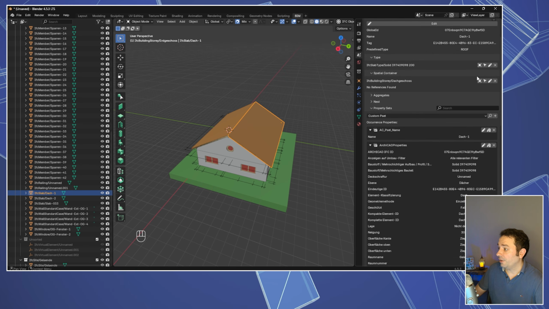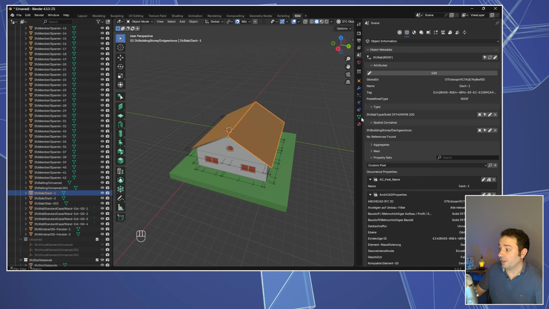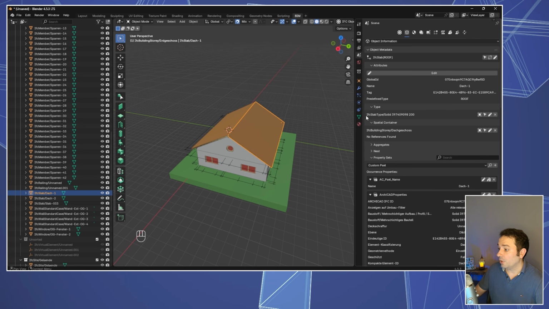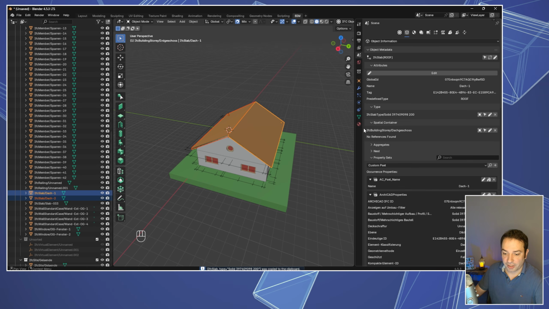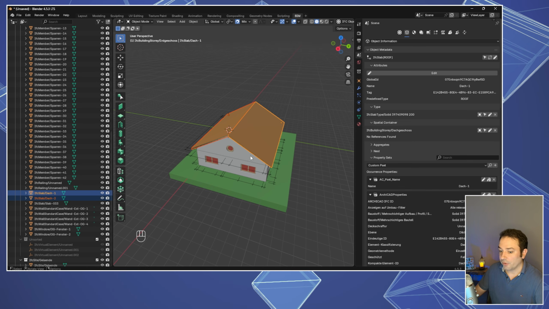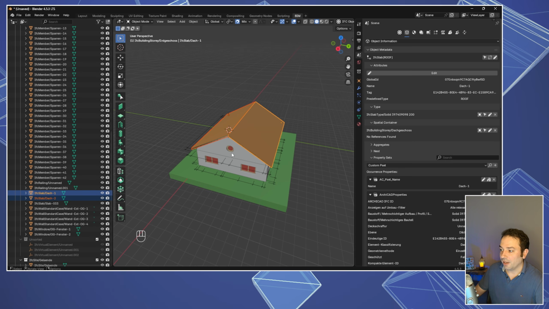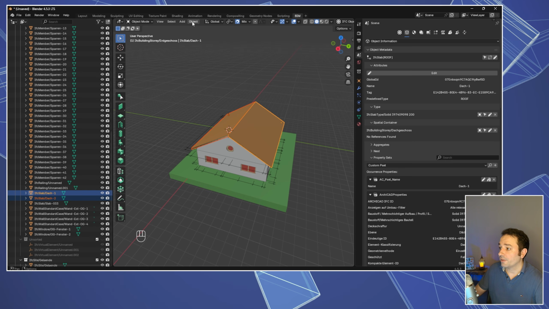So here you can see that you have also the possibility to do multiple selection. In this case, you can see that this is an IFC slab type. And if we want to select all the items similar to this one, we can just press here. And you can see that we have multiple selected items. We have the possibility to hide them or invert and hide everything else. So how can we do it? We need to go to objects here.